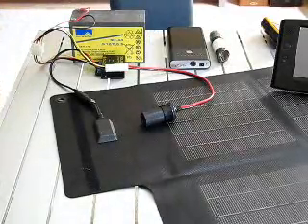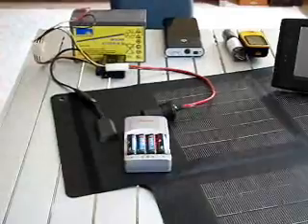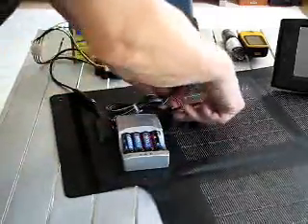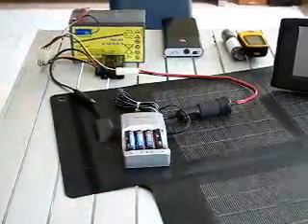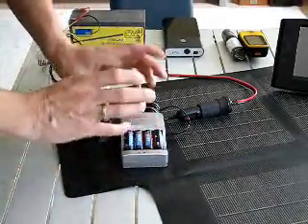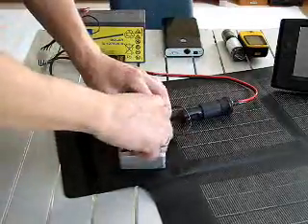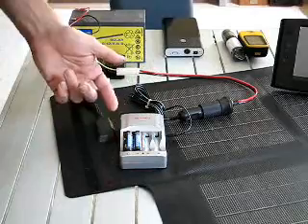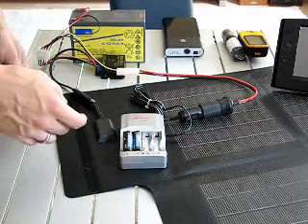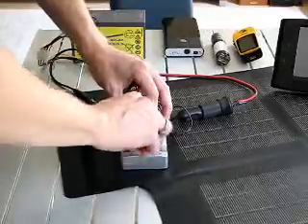The other things we need to sort out are the batteries. I've got a standard charger here which also has a 12 volt input, so I can plug that in and those batteries start charging. The advantage with this unit is that if I put four batteries in it charges at a fairly low rate, so the current is low and even with low sun power I can connect this. If I switch it to two batteries it goes into fast charge mode — about three to four times the current. So if there's a lot of power available I can do quick charging as well. It will also take the small size batteries I need for the torch.